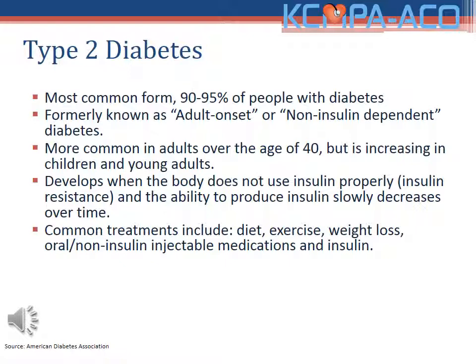People who have insulin resistance require more insulin to control blood sugars, which means the pancreas has to work harder to keep blood glucose levels in normal range. The extra demand on the pancreas to make more insulin often causes it to wear down and make less insulin over time. Diet, exercise, and weight loss can help reduce insulin resistance. Medications and insulin can help the body use insulin better or increase insulin levels in people who do not make enough on their own.